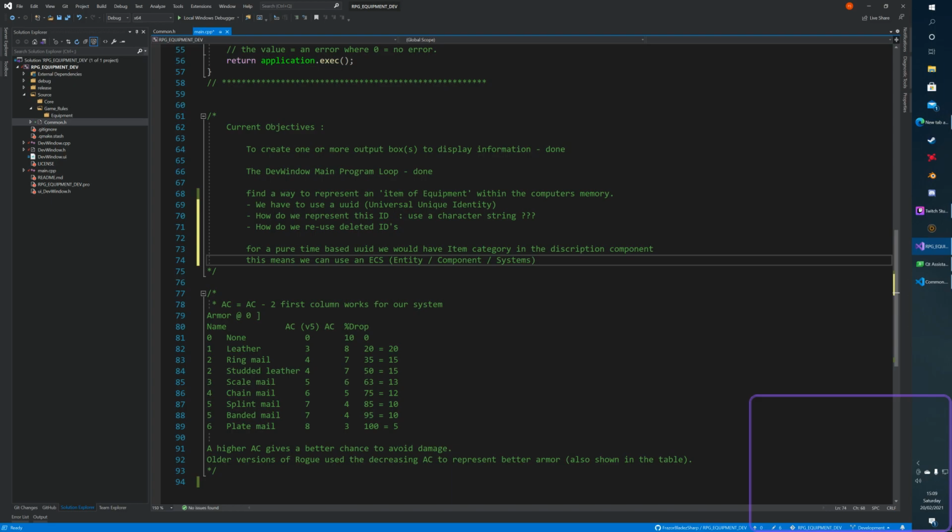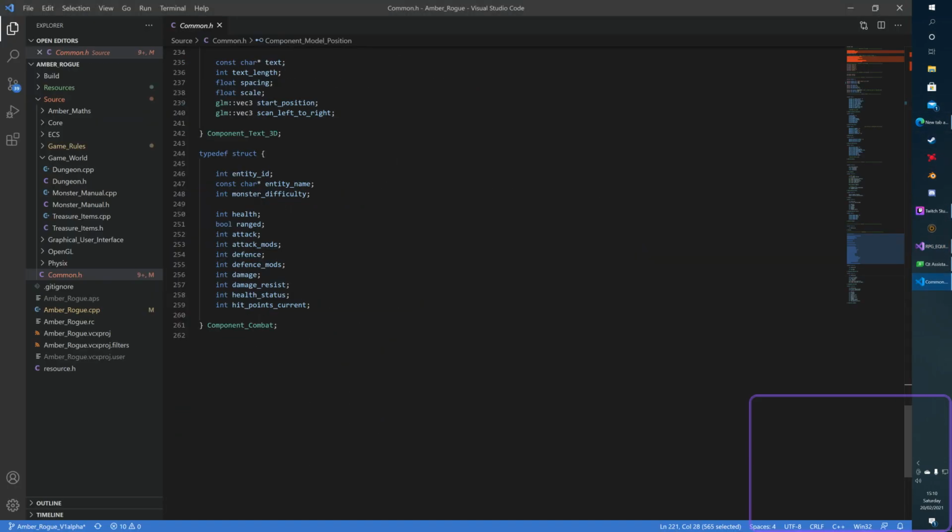A lot of people get this mixed up where they make entities into... An entity is just a number. A component is a set of data, and a system acts upon that data. And you can have any number of systems acting upon any number of components, and any component can be used by any number of systems. And it's just an easy way of making the computer work. So I think we'll have ECS. Yeah, it's just ECS.